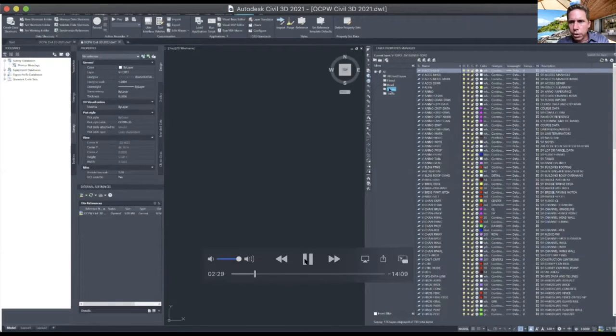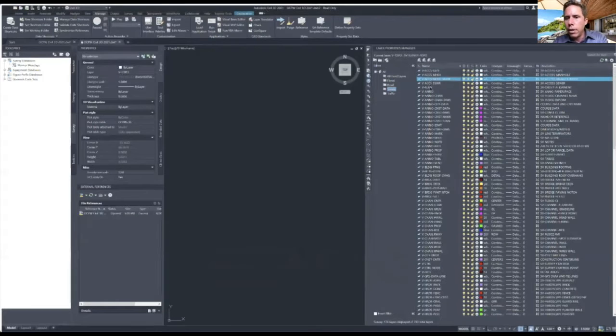All right, so I'm showing you the layers here on the right side. As you can see, this is our template for survey and design. So you can see we have flood design, road design, survey, separated on that left side over here. And then you can see our layers. We go by the National CAD standard, where the V stands for survey, C stands for civil design. So we follow that standard. That way it goes nicely across the industry.